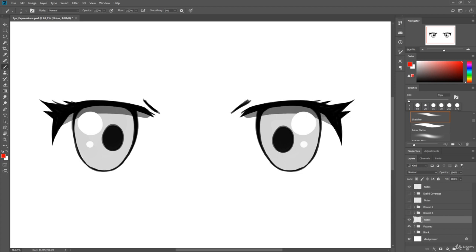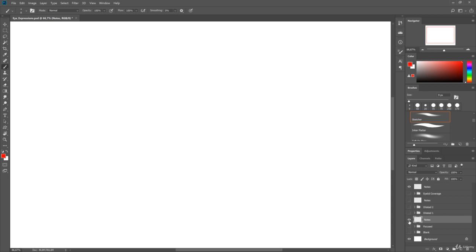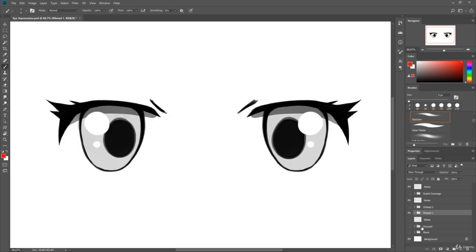Let's take a look at the levels of dilation now. Starting off, the pupil itself can be expanded really widely when the character is looking at something they love, something they like, or they're looking at very, very bright lights. And in a real human eye, our pupils expand when there is very little light in order to let more light in, and they contract when there is very bright light.